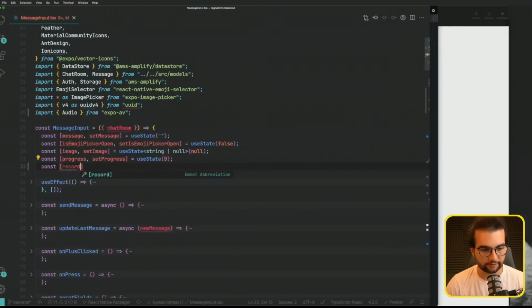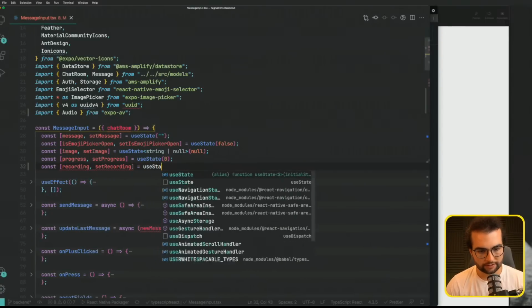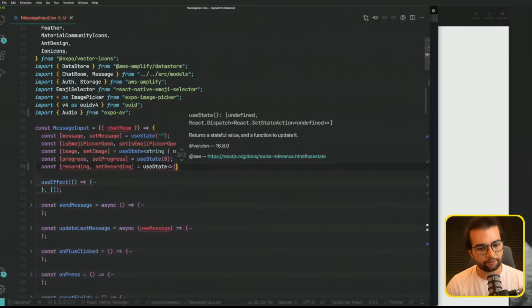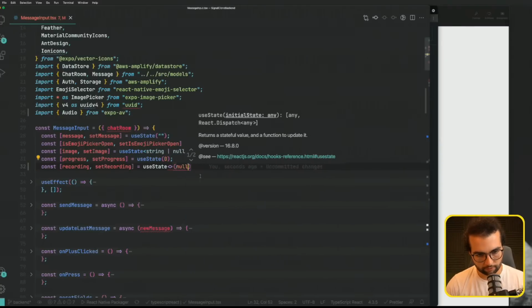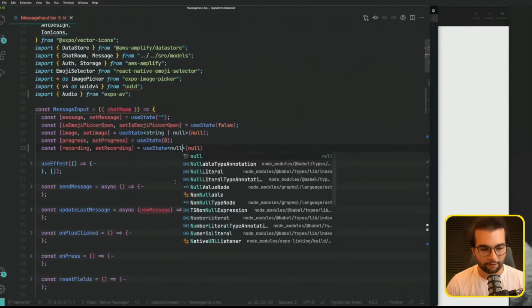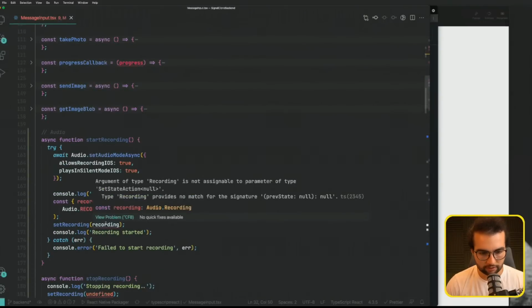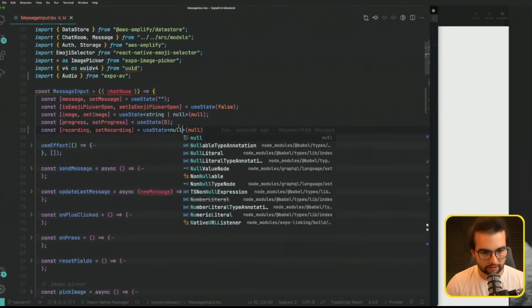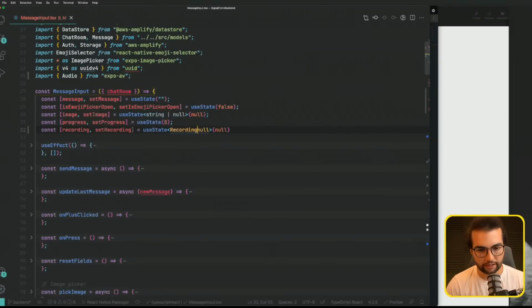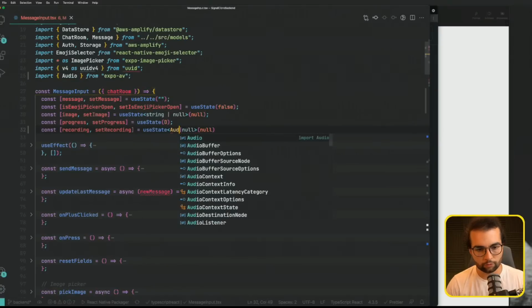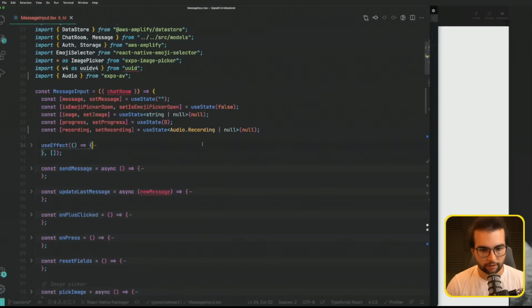So we need a state recording, set recording, useState, and the value of the state is going to be null or something, and that something is argument of type recording. I think it's a recording type that can be imported from here. Audio dot recording. Yep.